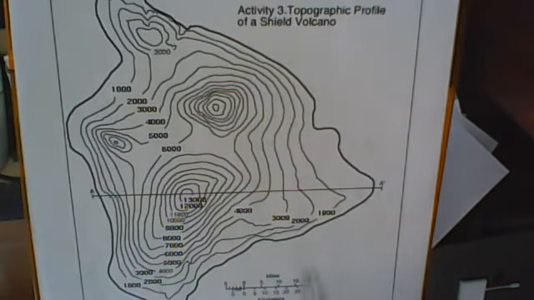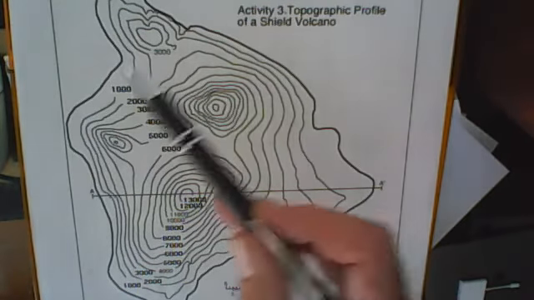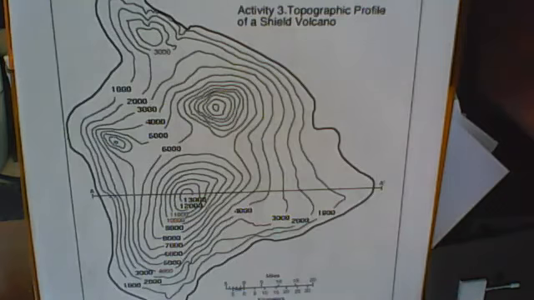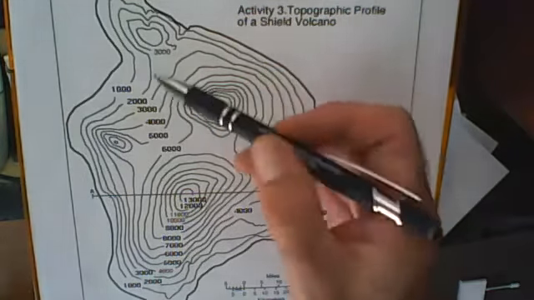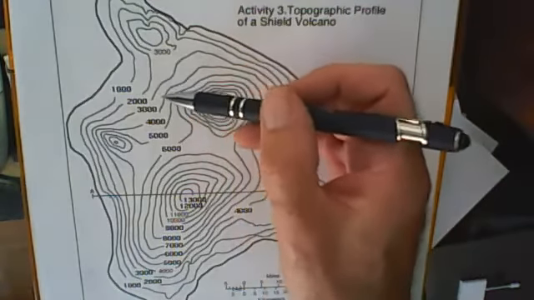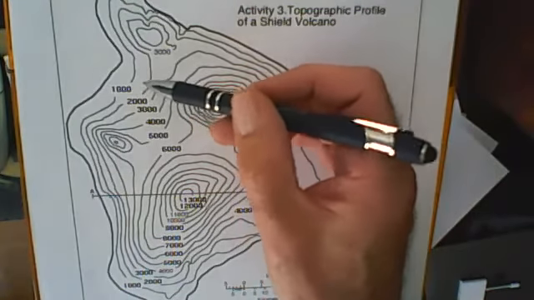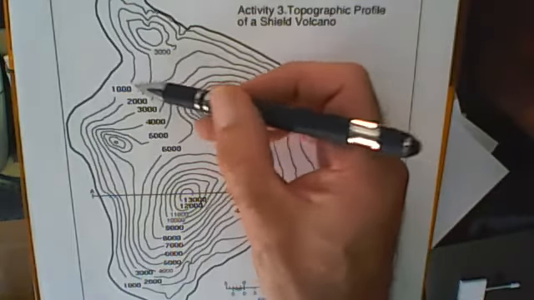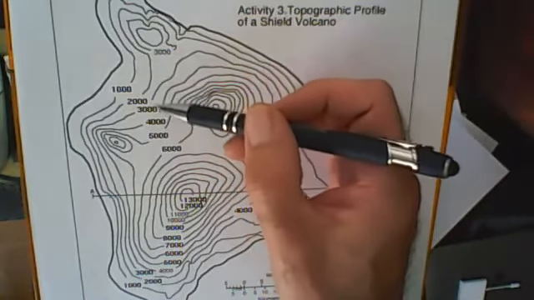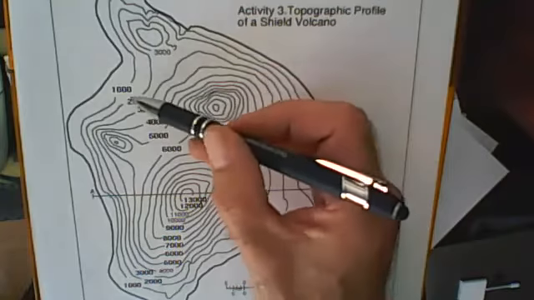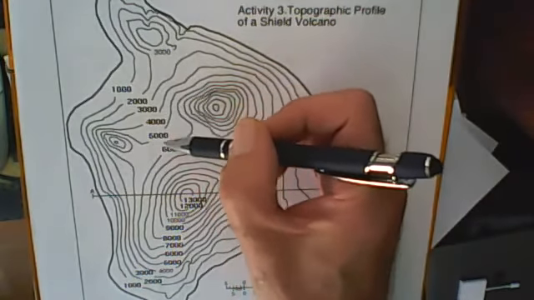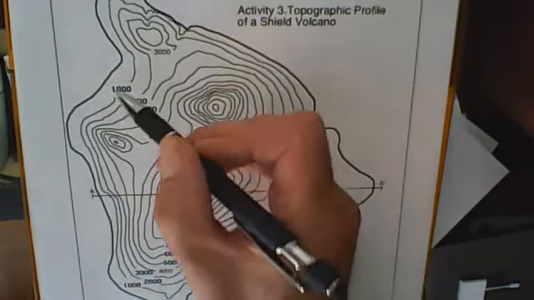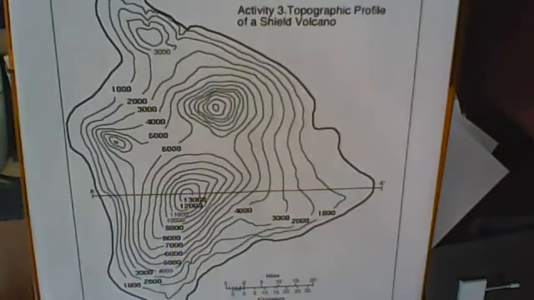So here we have an island. We already have the topo map drawn with all the topo lines. This tells the values on a topo map. It'll indicate the values of the lines. Usually it's every fifth line that will have a number on it. So this says 1,000, 2,000, 3,000, 4,000, 5,000. In this case, each one of these lines is an increment of 1,000 feet.